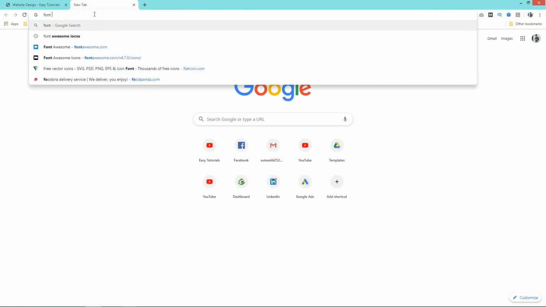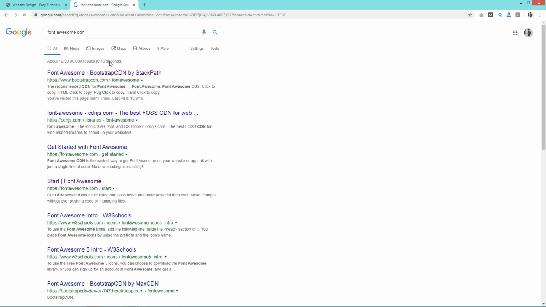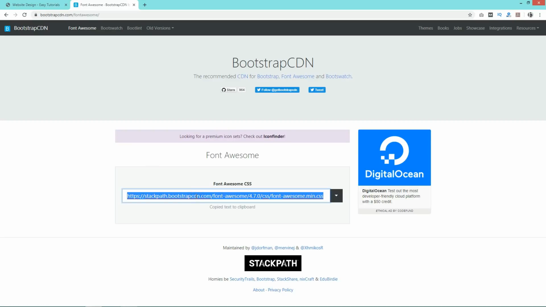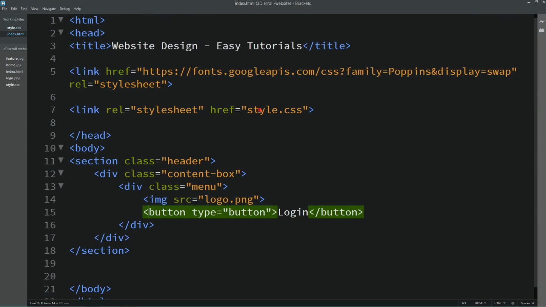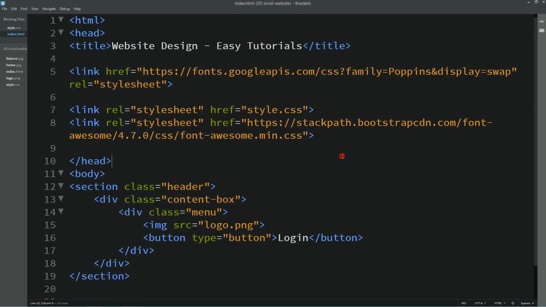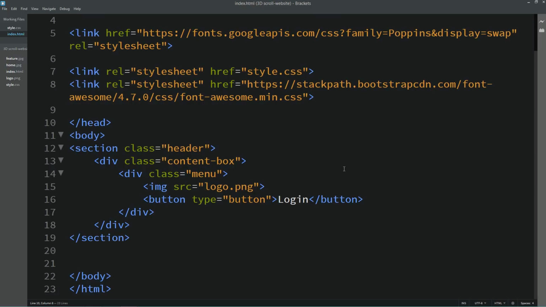Next we will add one icon, so search for Font Awesome CDN on the Google. Open this website and just copy this link. Come to the HTML file, duplicate this code and here replace the URL. That's it. Again come to the Google and search for Font Awesome icons.